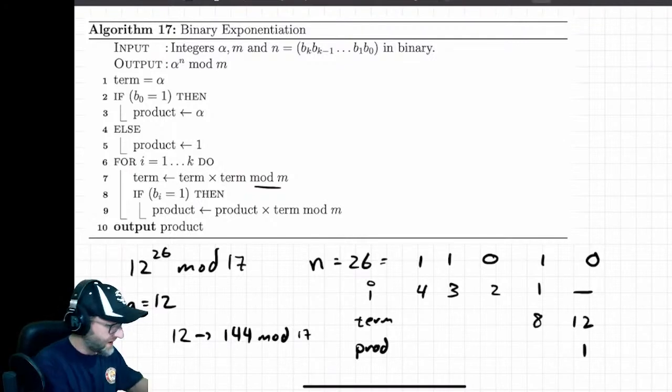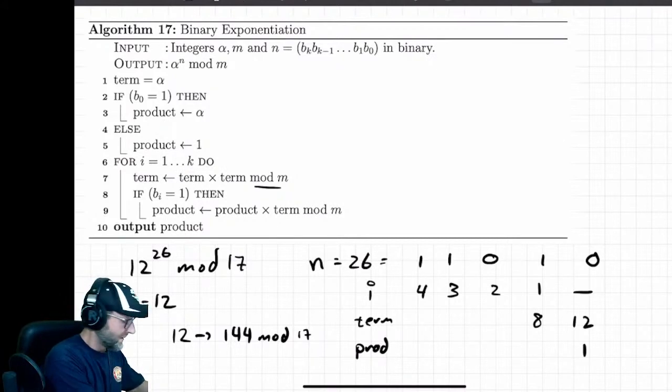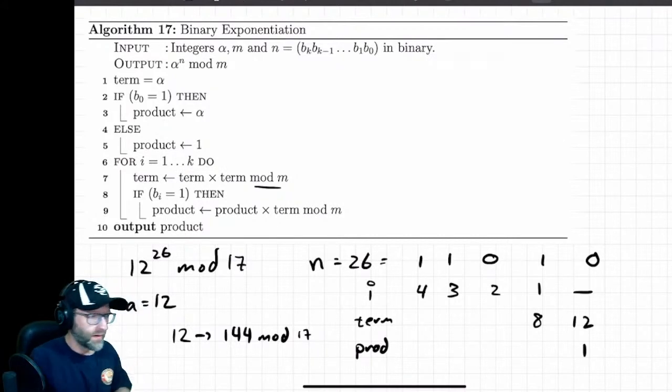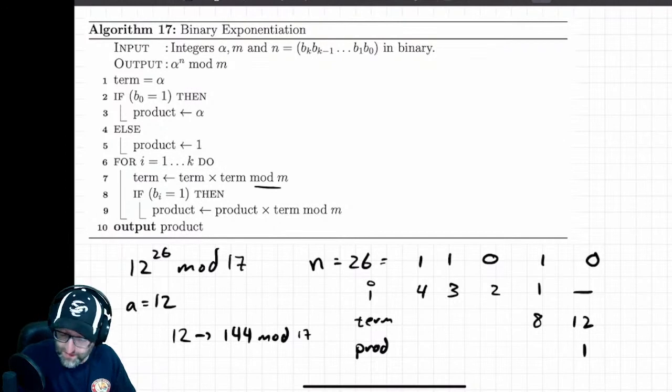Bear with me. Yep, it's 8. I just did that in my head, and I didn't get it right the first time. So 8. Otherwise, if the term never changes here, squaring it gives you the same result after the modulus, then you can write it the same throughout the entire algorithm here.